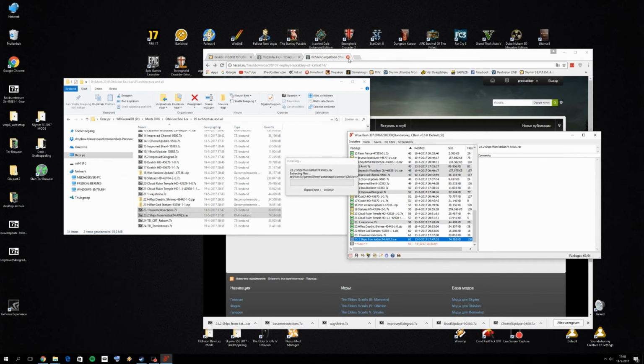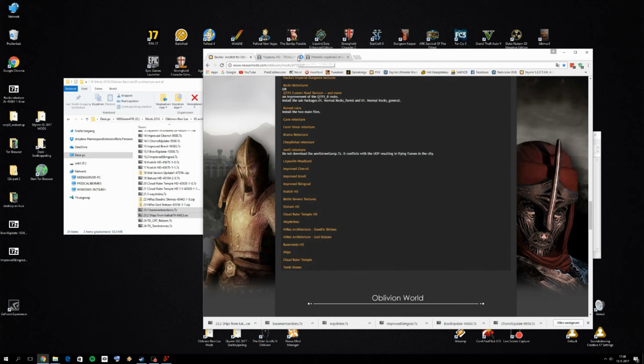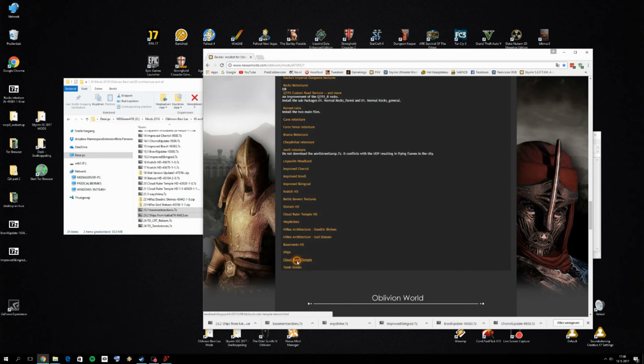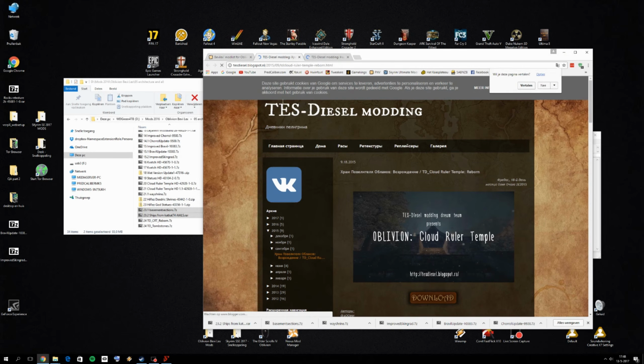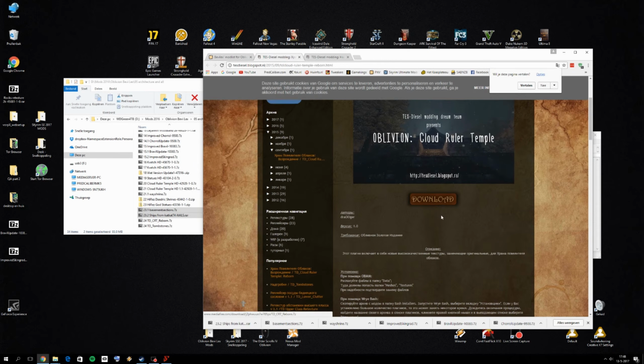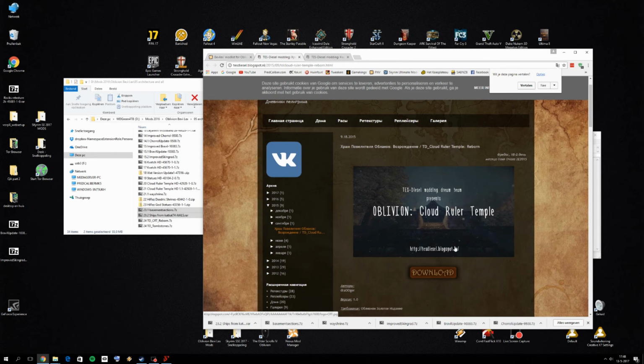So let's see, okay. And after we did that, we can open up for the last time Cloud Ruler Temple and Tombstones. I'm not really sure again. What is this? Cloud Ruler Temple. It's also from a Russian one. I'm not really sure what the difference is between this one and the original one. I think it seems I did use them.